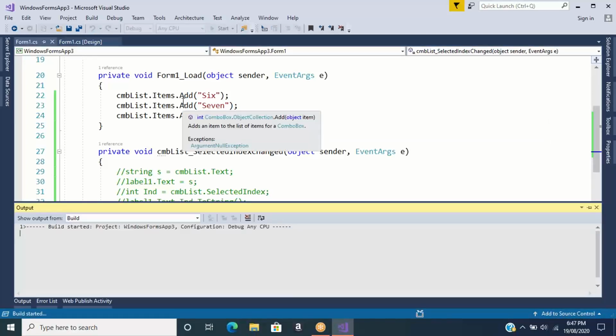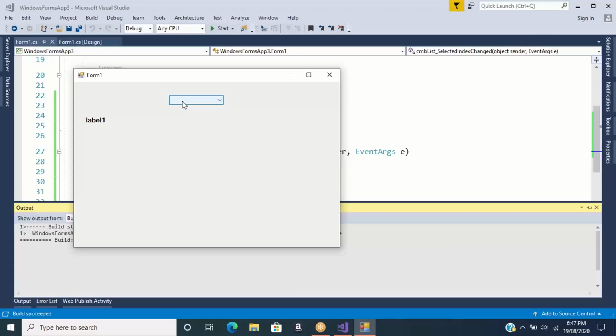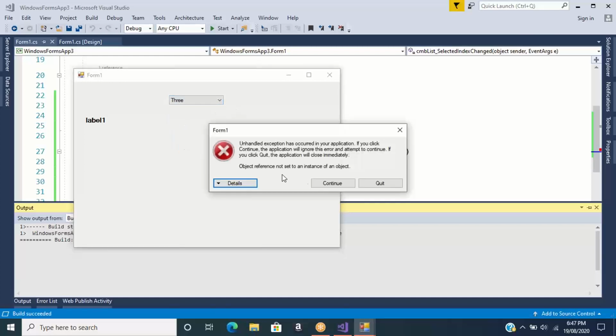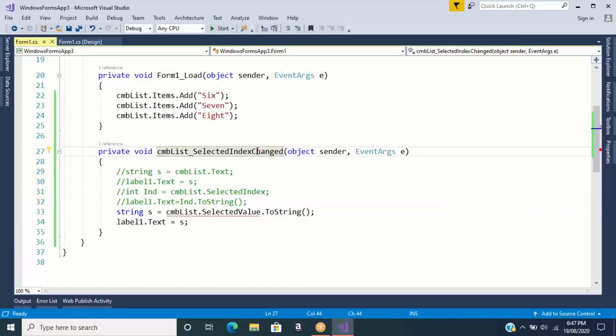That's the reason I manually converted to toString. Object reference not set to an instance of an object. Error still available. Direct, it's not supporting.